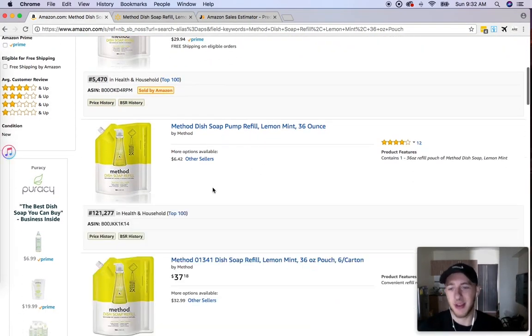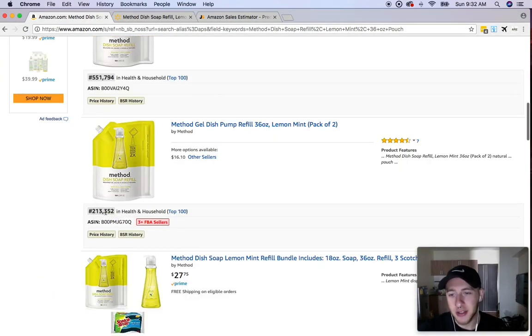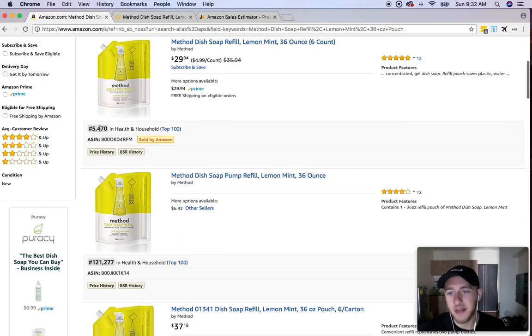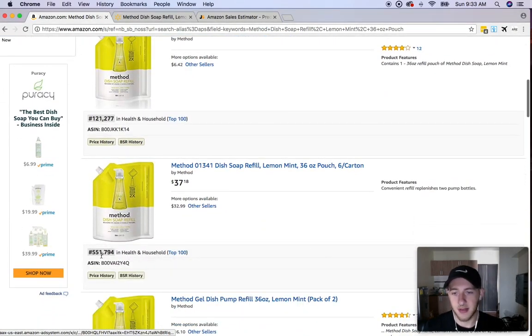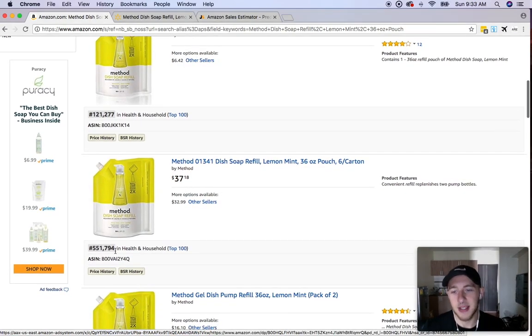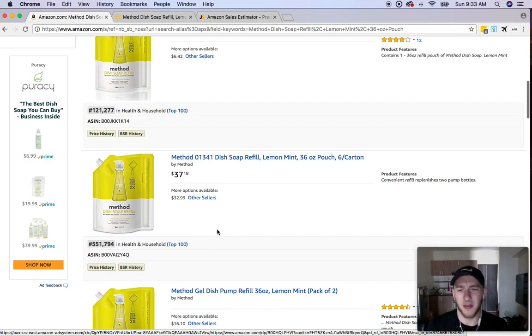Another thing to mention with the BSR here, you've got a really high BSR like 213, and then you've got really low ones like 5,000. I like to try to stay away from the ones that are too low because there's obviously a lot of competition, and the price usually is going down, and you're going to be making less margin, and it's just more competition, and it's kind of a hassle. And then when you go after these ones where it's like 500,000, there's no sales. They're not going to make any sales, maybe like once a month, but it's not even worth you to have it in your monitoring software or for you to waste your time with.